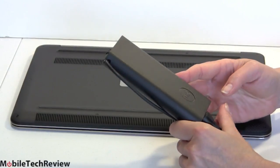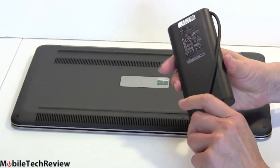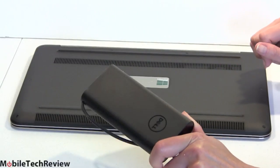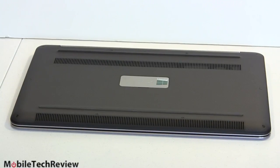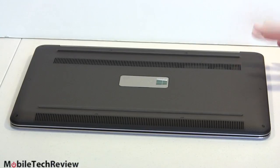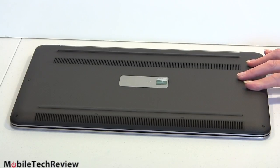This is what the included charger looks like — pretty typical of the XPS line; they just get bigger as the laptop gets bigger. This is a 130-watt charger, so it has enough juice to power the CPU and GPU. You don't have to worry about not getting enough power to run them at maximum performance levels. Other amenities include Gorilla Glass NBT on the display for a little scratch and crack resistance. Wi-Fi is Intel 802.11 b/g/n/ac — a 7260 dual-band card, currently the best card you can get on the wireless market. It has integrated Bluetooth 4.0 as well. There is no WAN option — no 3G or 4G right now — but you can always use your cell phone as a Wi-Fi hotspot.